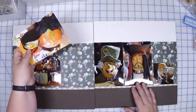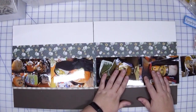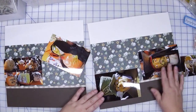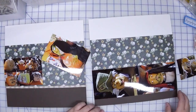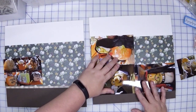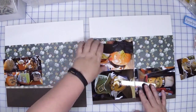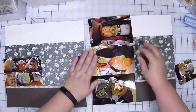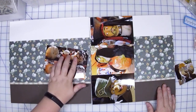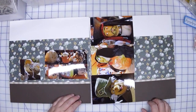right? If you had all horizontal, you could just wallpaper them along that way. You could also bring these down below the brown or below the border. I mean, you do cover up the border, but if you wanted to get more photos in, you could do that as well and just have a little bit of a border on the top and the bottom. Or you could go 3 like that, have maybe this one go this way, or a larger photo, smaller, lots and lots of options.